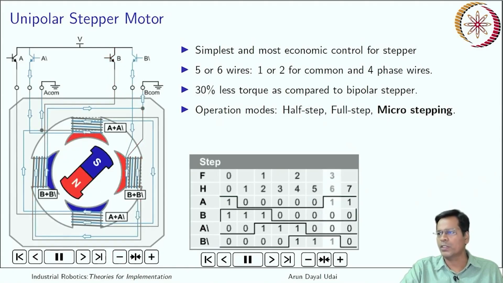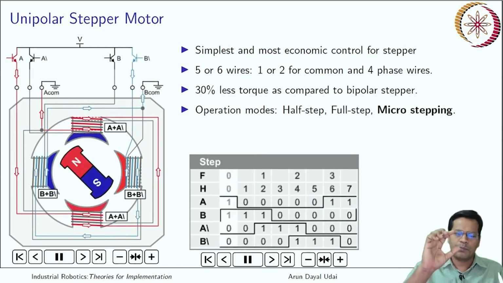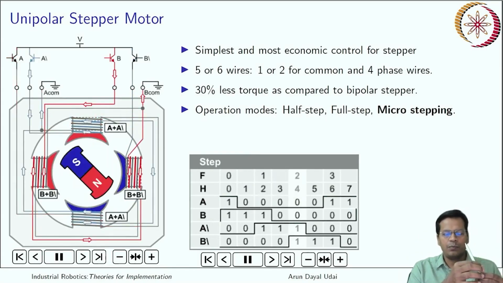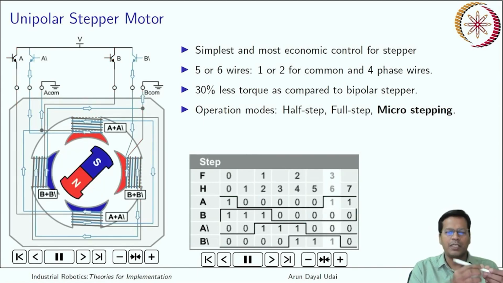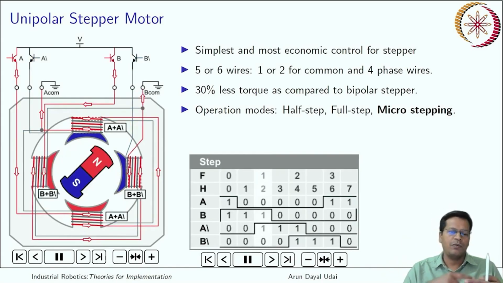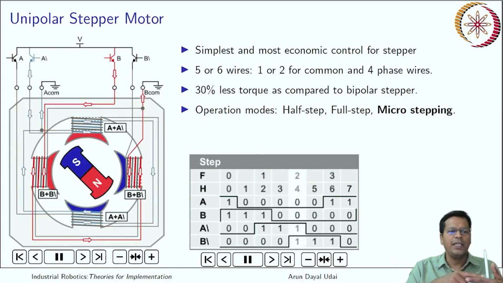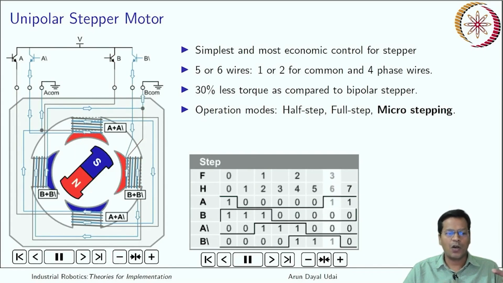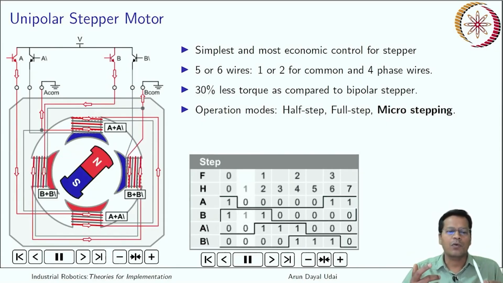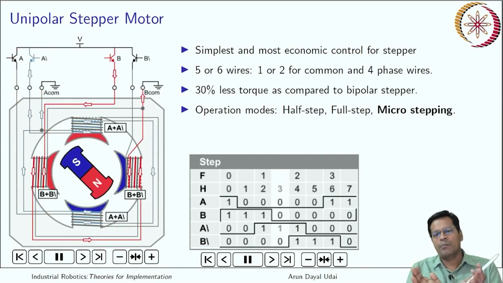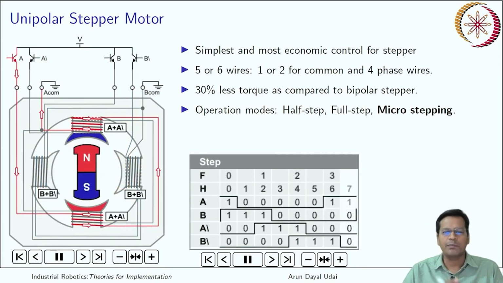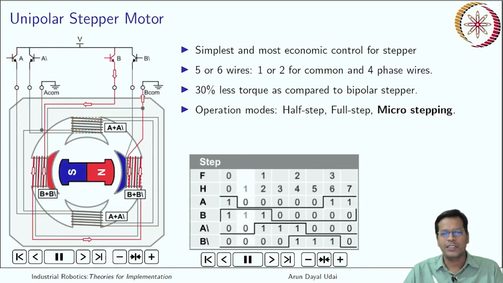So this is how your stepper motor keeps running and running. With every pulse set to all the 4 wires, your armature is at a particular position, and then at the next pulse sequence it is at a different position, and so on. You see every pole has got double winding. One is clockwise to make it north, another one, if it is A bar, is counterclockwise, making it south pole when it is faced to the armature. So one of them is always a dummy coil. For the same motor, you have at least 50% of the coil which is not working all the time. That makes it 30% less torque as compared to a bipolar stepper motor.